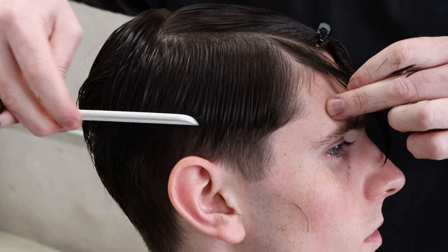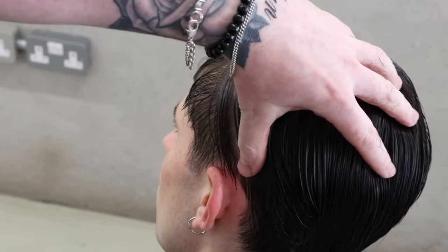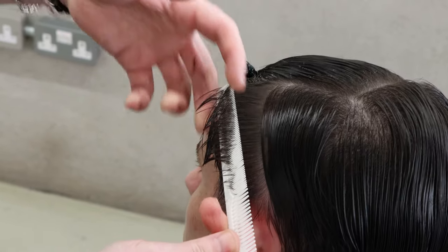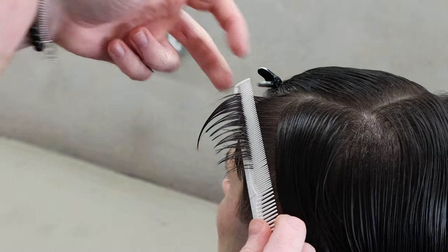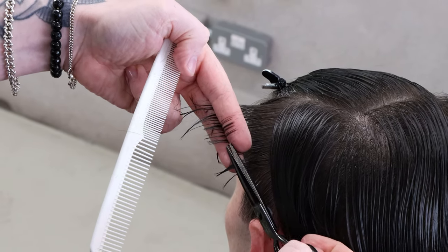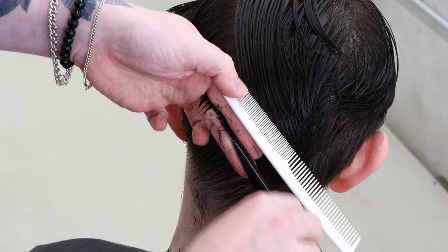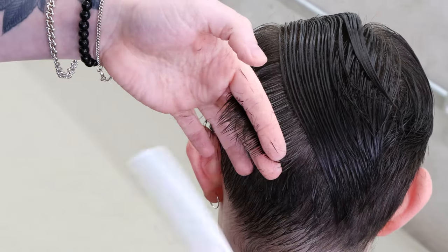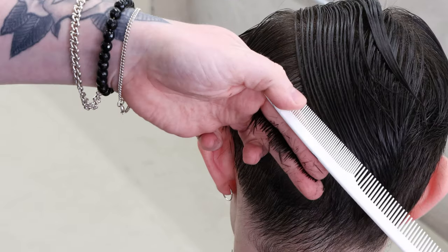There's our template peak point — see the way the weight line carries around. If we can get our weight to sit there, that's the sweet spot. Section number three comes underneath, lifts the section up — coming slightly closer to the back of the head. My cut line becomes slightly more triangular here. I'll use that as my guide, taking everything nice and short, tilt the head forward slightly, and over-direct as we read that curvature.